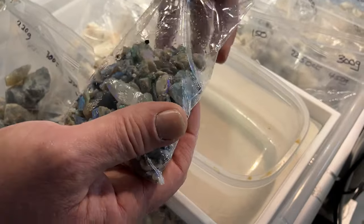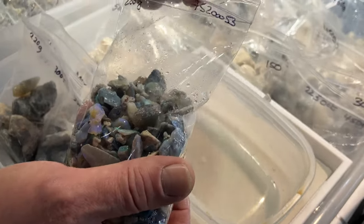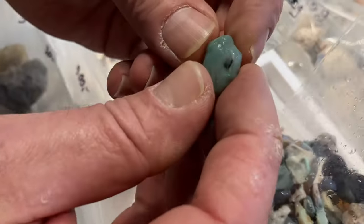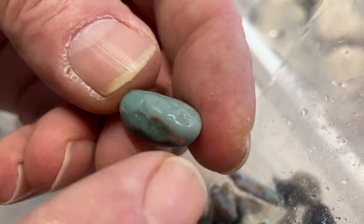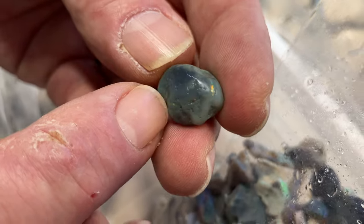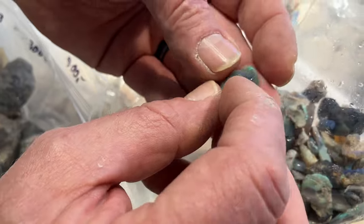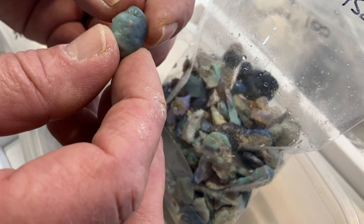But like in this one here, this is called a pea knobby. And this one here is probably, if you'll see, there's a color bar right there. And you can see the color underneath here, and it runs all the way around right there. You can see it right there and there. So these tend to have a high concentration of color, and they can cut the most phenomenal stones.